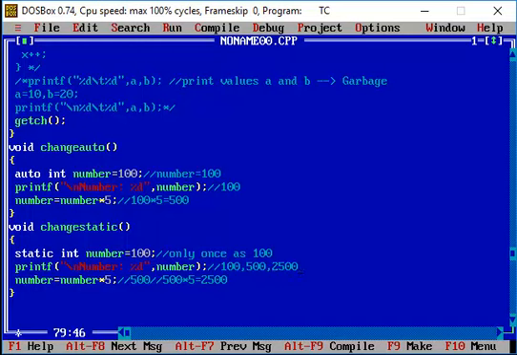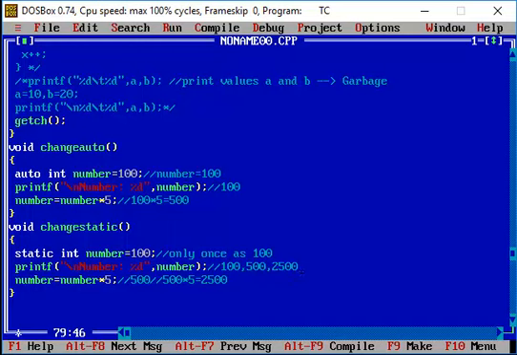Whenever you have the auto storage class, you should always remember, even though the control comes back to the same function, the variables that have the automatic storage class will not keep the earlier value. But the variables that are static have the same values that they had during the last time. So that's one of the major differences between auto and static.